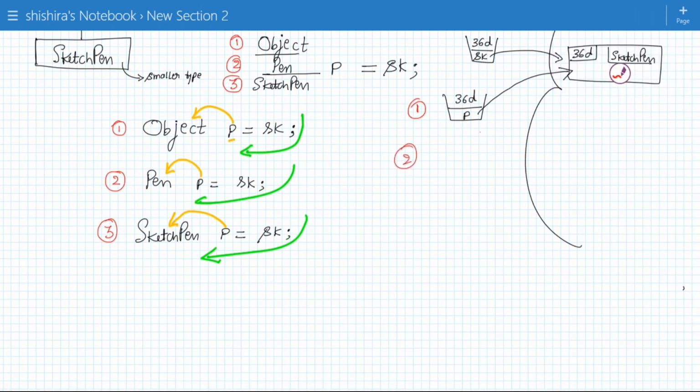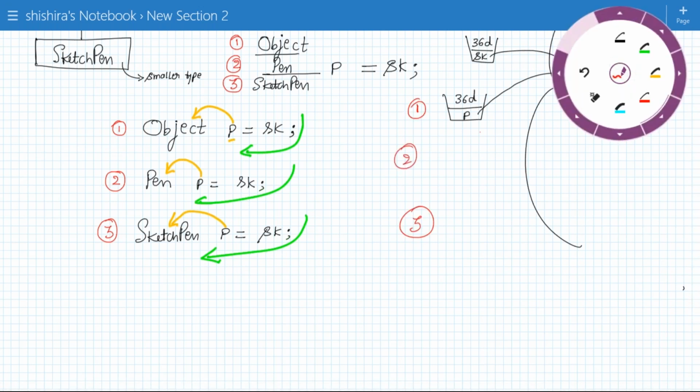What's the story in the second and third case? Let's see. In the second case you're assigning SK to P. Now observe the rule. In all the cases, you should understand the rule. The rule says that the left side should be greater than or equal to the right side. Left side data type is object.